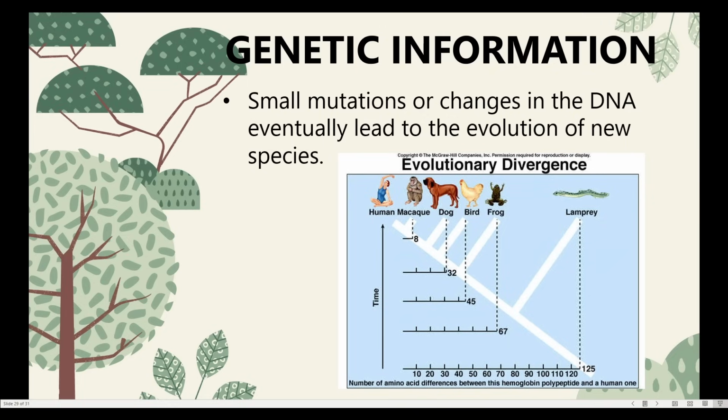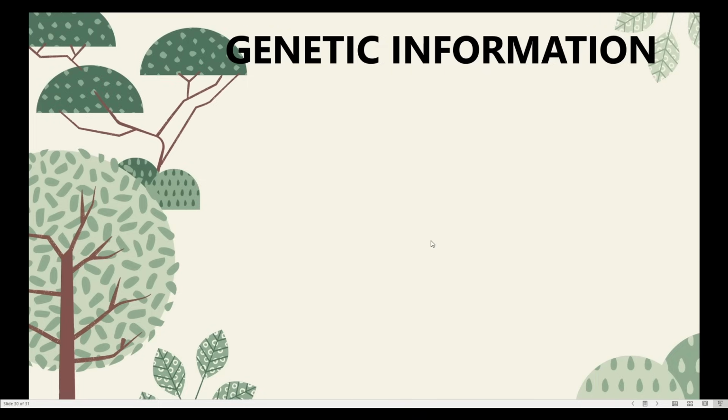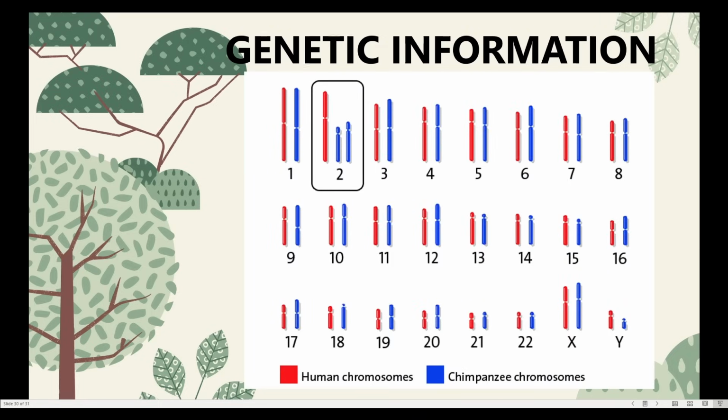If your answer is the monkey, your answer is correct. However, there is a specific breed or species of a monkey that is the closest to us, and that is the chimpanzee. Here I am showing you the chromosomes of humans and chimpanzees placed side by side. If you remember, I have told you in my previous videos that humans have 46 chromosomes or 23 pairs of chromosomes. On the other hand, chimpanzees have 48 chromosomes.